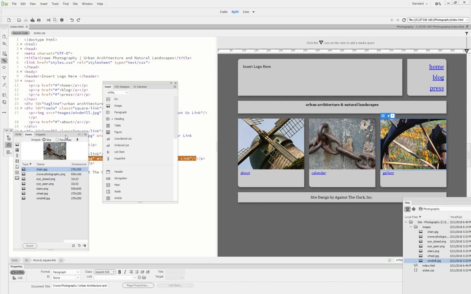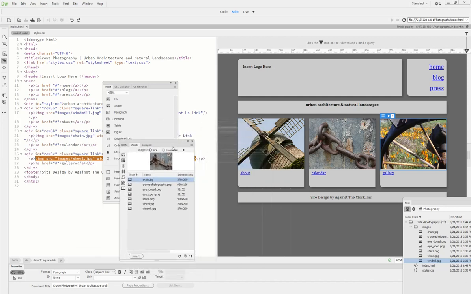Here are my assets. And you can see all of the files and all of the pictures are showing up. So what we're going to do here is just drag it and insert it. It's really very easy. So I'm actually on the bottom of page 12. It tells us over here to select and delete the words, insert logo here, which we've already done. Open the assets panel, which we've already done. It tells you Window and Assets over here.